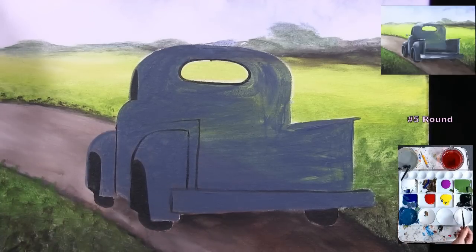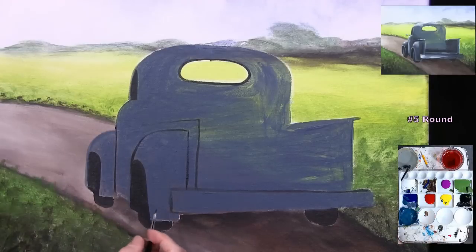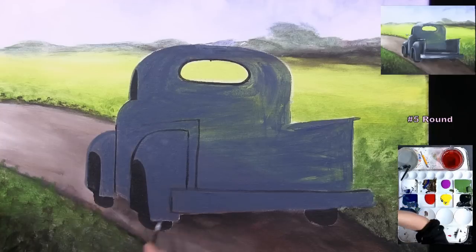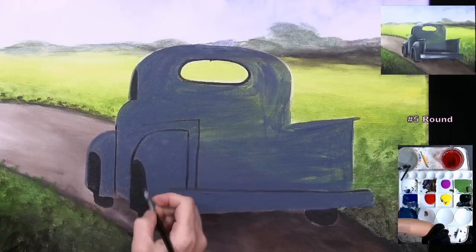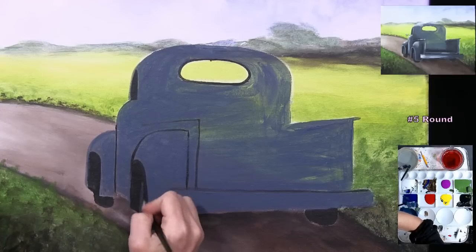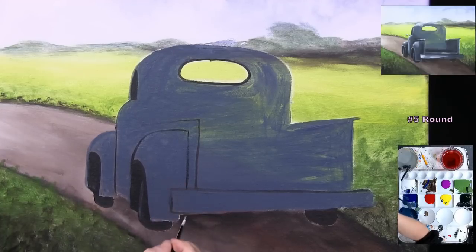So I'm going to put a little bit of black and white on my brush at the same time. I'm going to create just a little essence of a highlight on the tire. So wherever you have this curved mark in through here, you can just bring a light streak. Just a little bit of gray up in through there, and now you magically have a wheel.